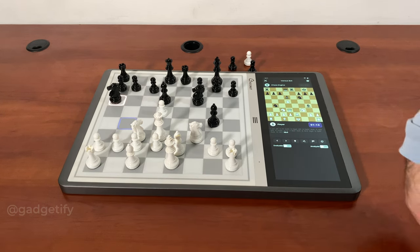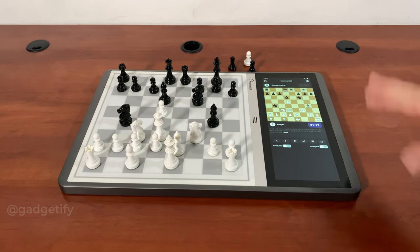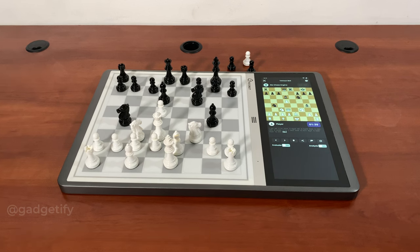A6 before. That's pretty much game over. I didn't even play it well, but the point is, now I can save this game and add it to my collection. I'm not going to do that because that's going to train the computer the wrong way. I want to play 20 solid games, where I'm paying attention and I'm not on camera, and then add that to training and see how the engine turns out.